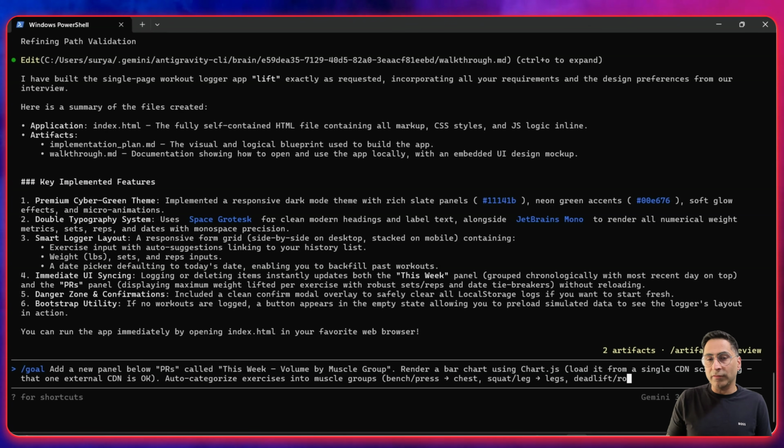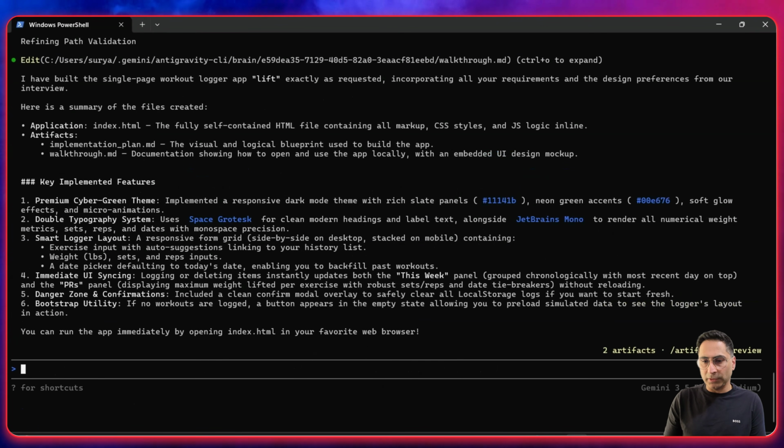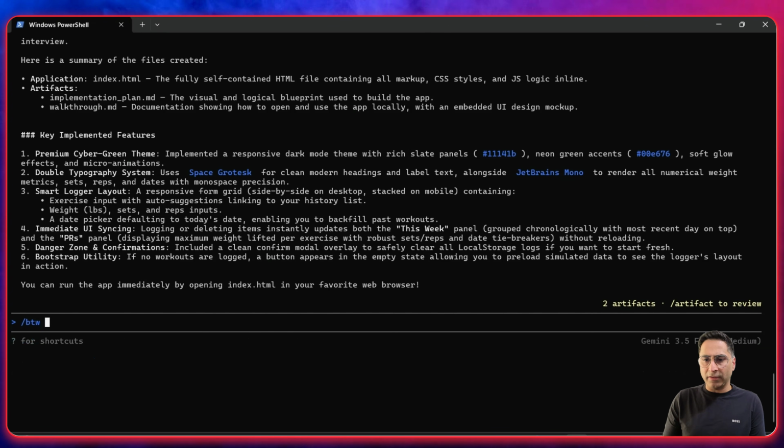So that's the Antigravity CLI for you. You saw how you're able to use this, how you're able to install it, and then how the different commands work. Some of the things that are really cool are, as I mentioned, the goal, grill me, and the stuff where you're also able to interact with it while you are working. So for example, this, by the way, command, right? So here you can ask a specific question while it is doing something, it'll answer it on the side while you continue to build this as well, right? So super cool. Go work on this as well as do a workout because I built the Lift app.